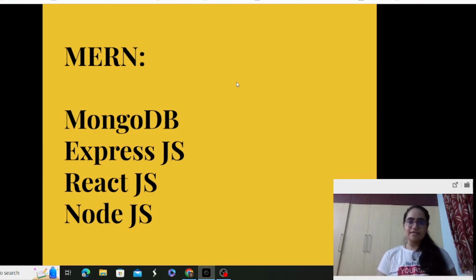Now, if you heard of the term SQL, it stands for Structured Query Language, which is a language to make queries and operate with the databases. I hope I have made this very clear to you. So MongoDB is a type of NoSQL database, and it is open source. MongoDB basically is a document-based NoSQL database.